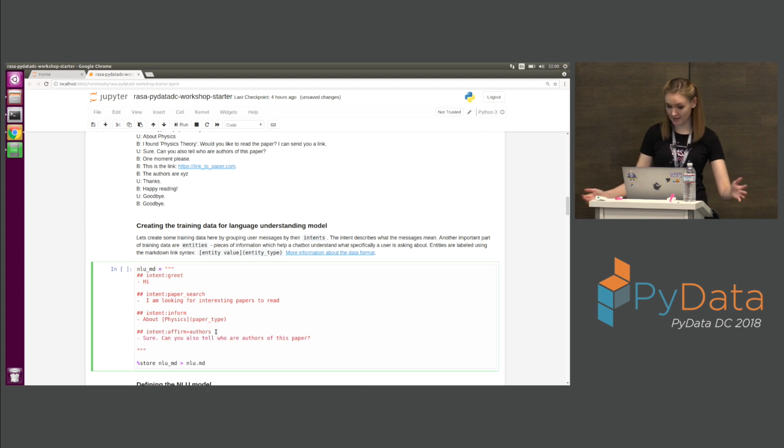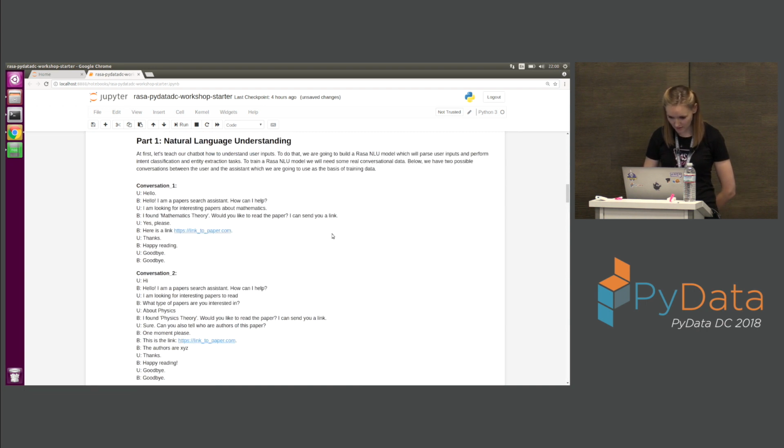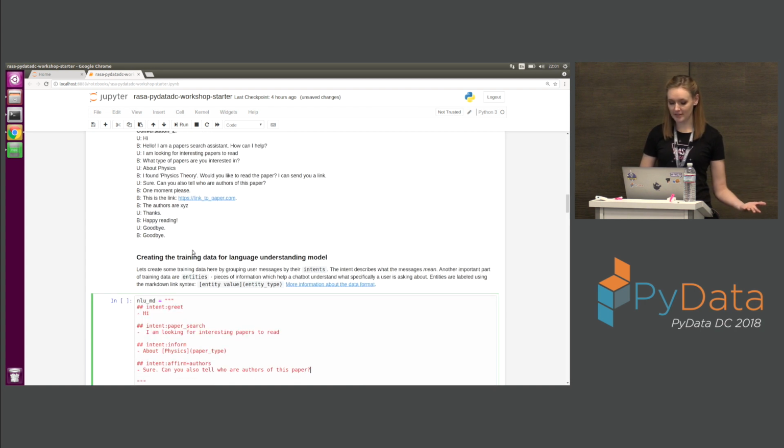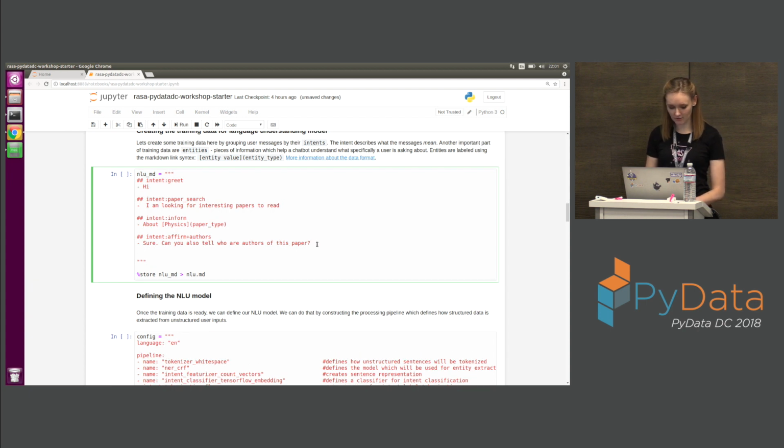If in other case a user would just say, I think I actually have an example in a previous conversation, when an assistant suggests, hey, I can send you a link if you would like to get one, a user said, yes, please, then this type of intent would not be able to be added here because it's not a multi-intent. You would have to create a new intent called affirm, but both of these, I can actually do that.